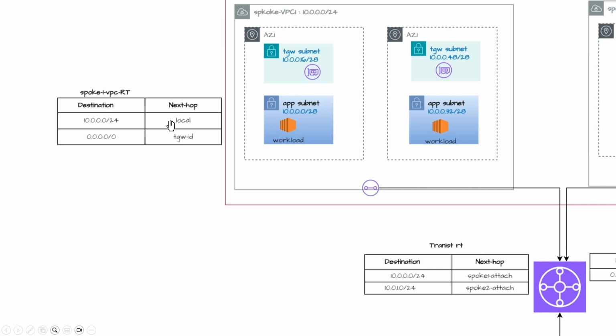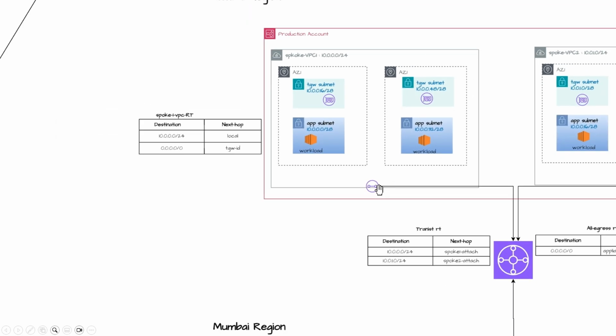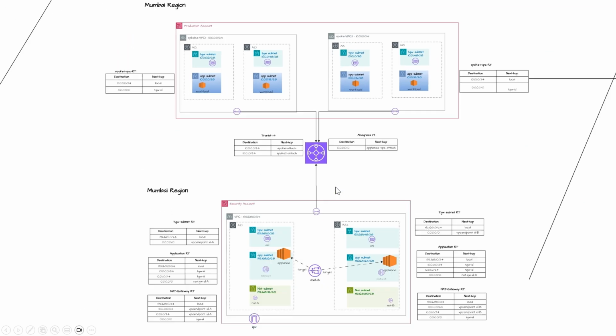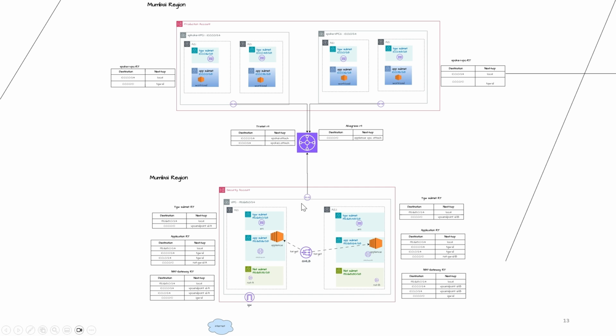Evoke it and is used to deliver the traffic to the application instance where the traffic was actually initiated, or the source of the traffic. So this is how the return traffic works. So if I design it, the traffic will move like this: internet gateway, and internet gateway will move it to NAT gateway. NAT gateway will look at where to send the traffic.